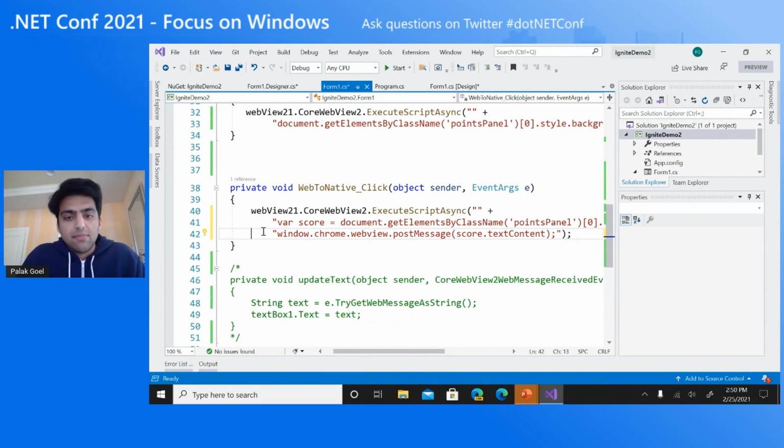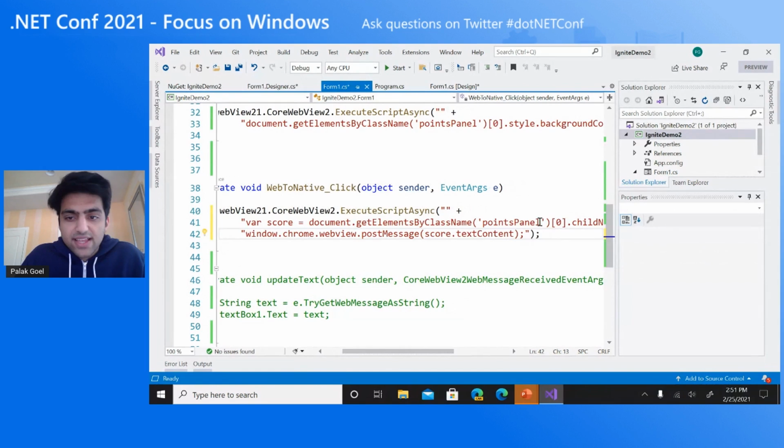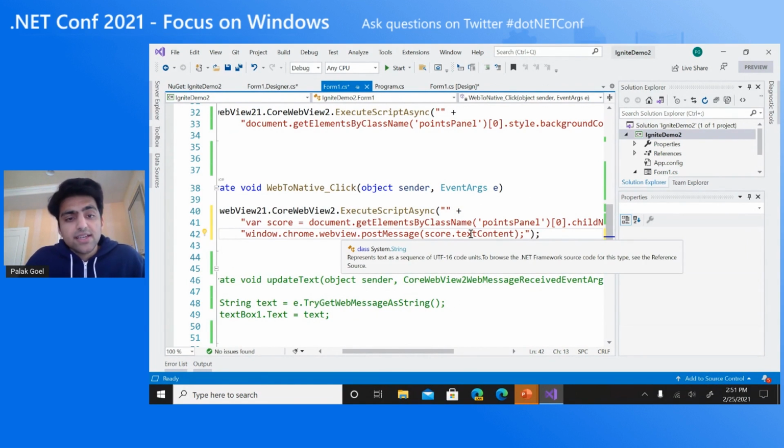All right, let me explain what's happening. Because I don't have access to the JavaScript of html5test.com, I'm going to cheat a little bit. And like before, I'm going to execute JavaScript to have the script that I want on the html5test.com site. So I'm going to take that same div, find that div, and tell it to post a message to the web view with that content of that string that I mentioned previously. We call this web messaging.